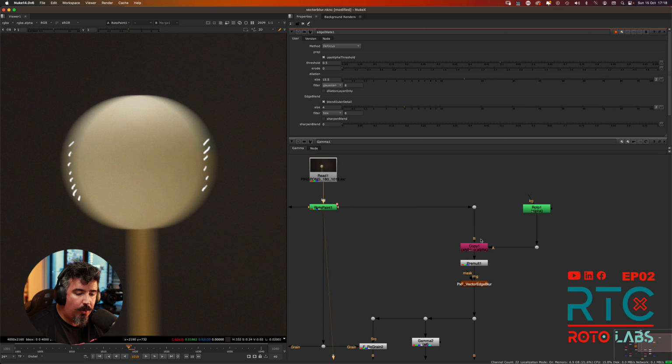And he told me, look, what I do is I do a hard edge version of the Roto, and then I use my vector edge blur tool to get rid of the background, which I've explained on LinkedIn creates some problems. It creates some massive problems. So let's have a look at this solution.